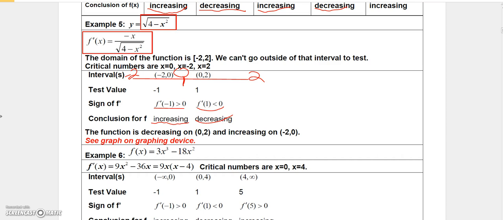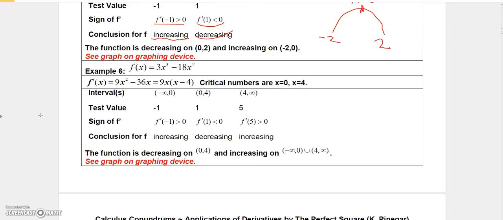And you can see the graph if you want to, but I can show you kind of a rough sketch here without having to go to the graph. So if you were to graph this, you would basically get a semicircle like this picture here, and then you would notice that x equals 0. You'll see that from -2 to 0 the function will be increasing, and then from 0 to 2 the function will be decreasing. So that corresponds with what I stated there.